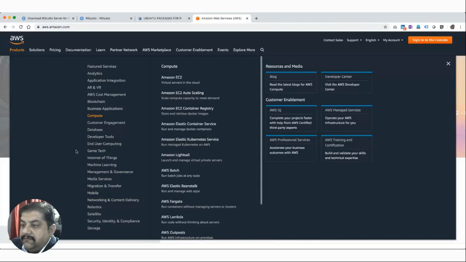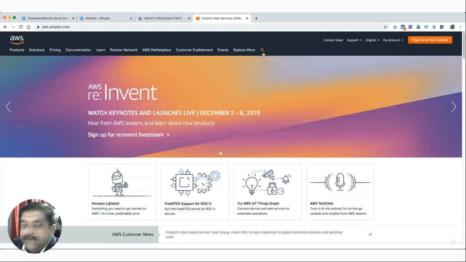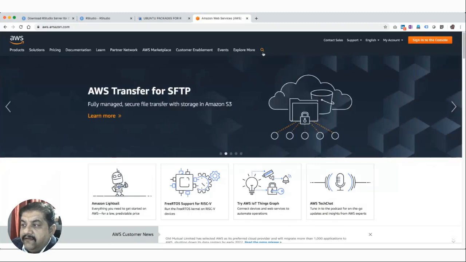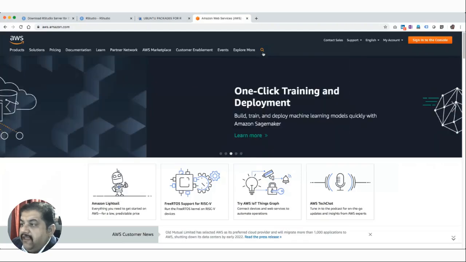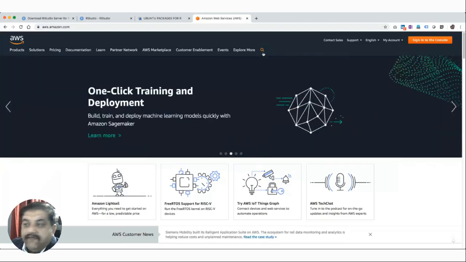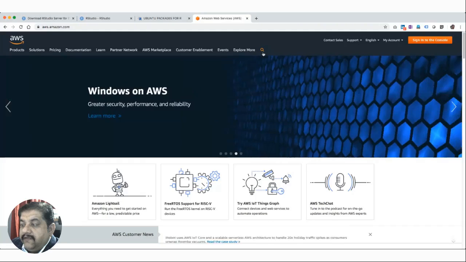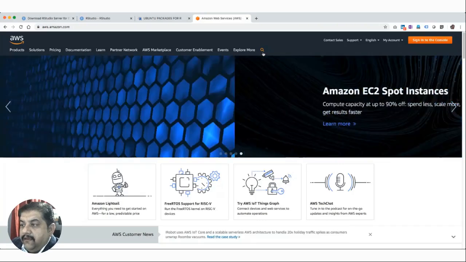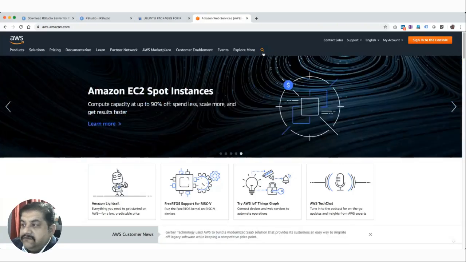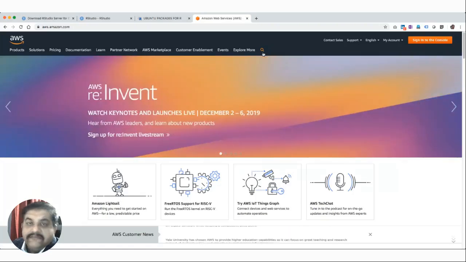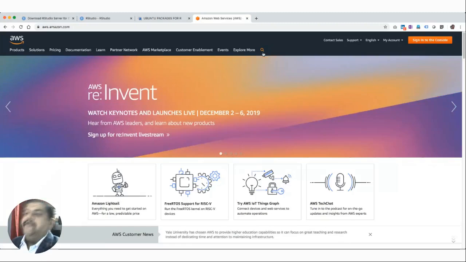I have already set up an account, but when you start, you will have to create an account on AWS, of course. This is meant for commercial work, no doubt, so this is no playground. But luckily, AWS offers an option called free tier. You can use that free tier if you use these on-demand services within certain limits. Then there is no charge at all.